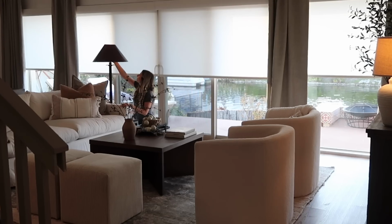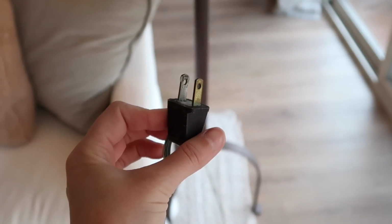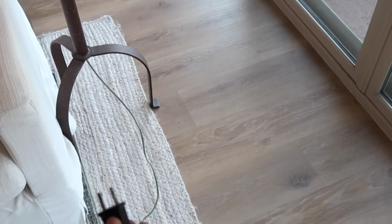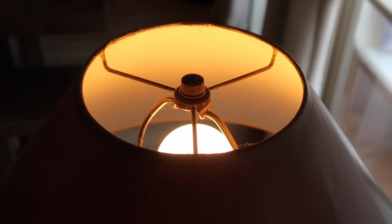Another little lighting trick that you absolutely need to know about, something that you can use in your rental or any home that you own, is this battery-powered light bulb. This turns on without being attached to any kind of electricity source. It is so genius. These are the perfect solution to lighting up those lamps that you can't plug into the walls. I have lamps in the middle of my living room that don't have any light source coming from them right now. Now I can actually light them up using this light bulb.